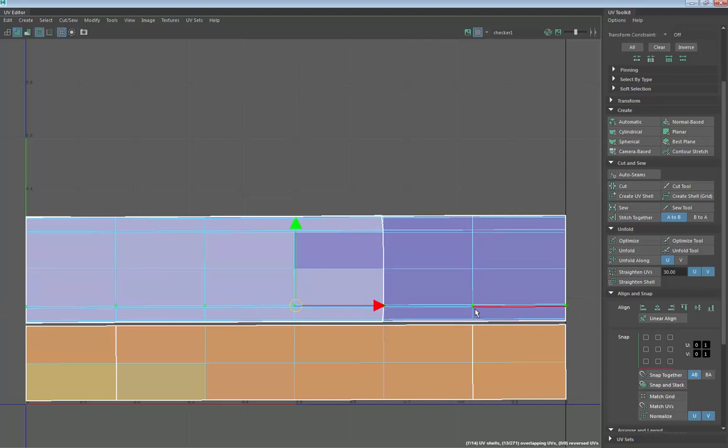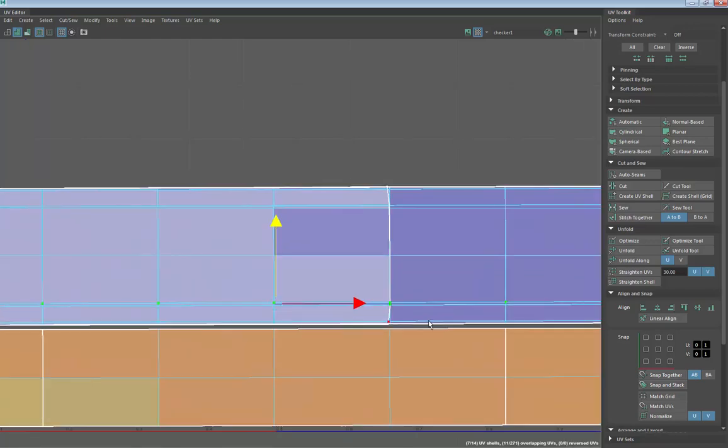Probably should have done this before I cut everything. I think that would have worked a little better for me. So, live and learn. Next time you do it better, right? Line those. Align, perfect. I'll move them up a little bit. Oh, that's my issue.